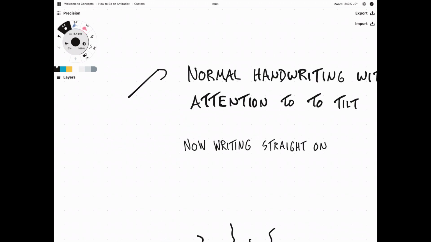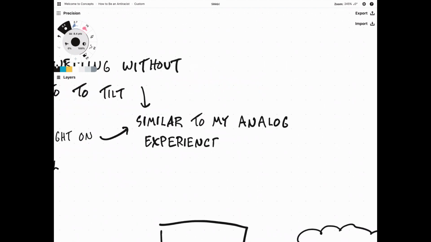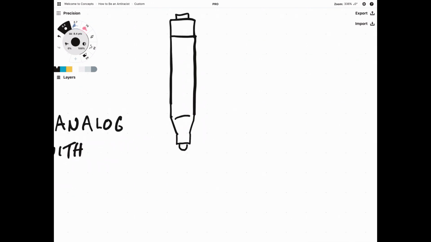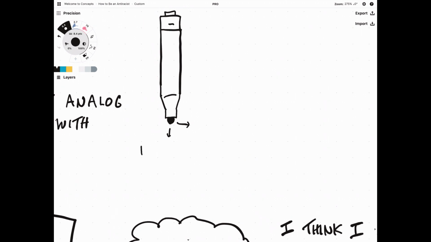vertical position. And I found right away that I liked that, realizing that it's pretty similar to my analog experience with Permapaque markers in particular, that have the type of rounded but still pointy enough tip, where if you write or draw from that vertical position, you can get finer strokes than your normal handwriting and drawing that's maybe at a 45 degree angle.